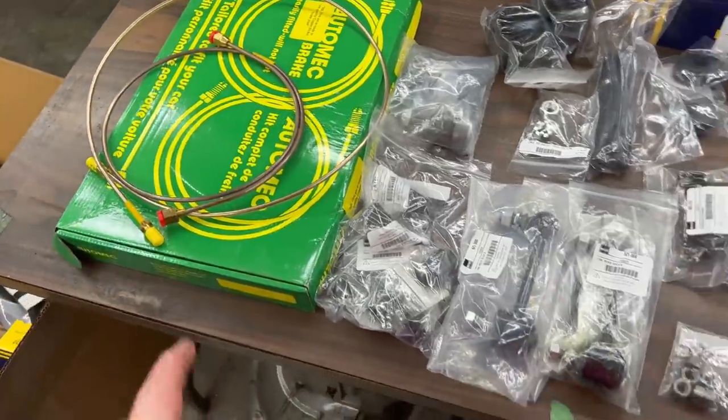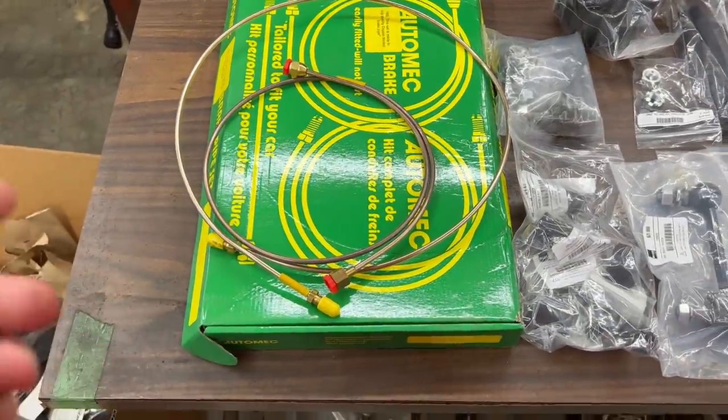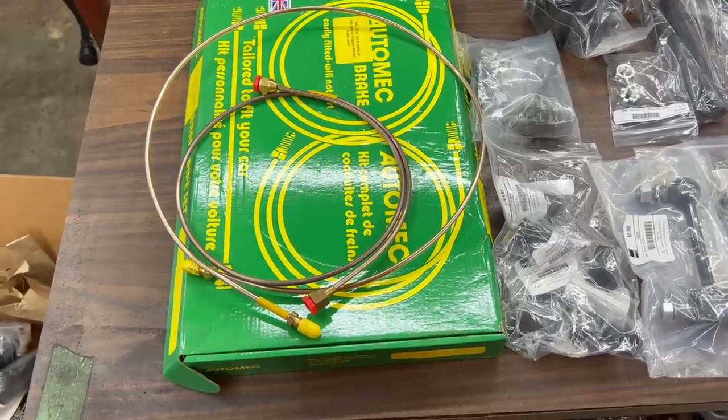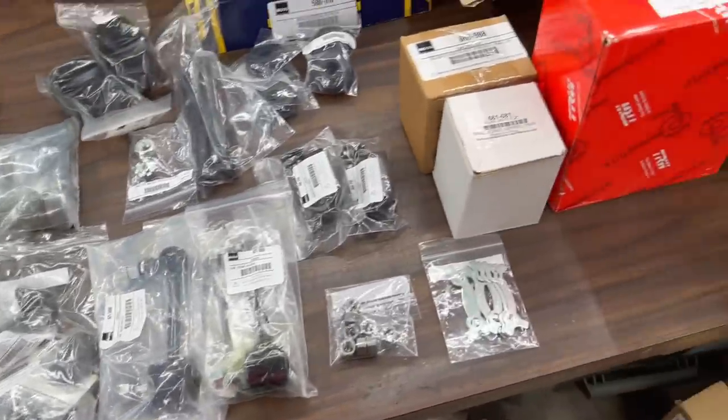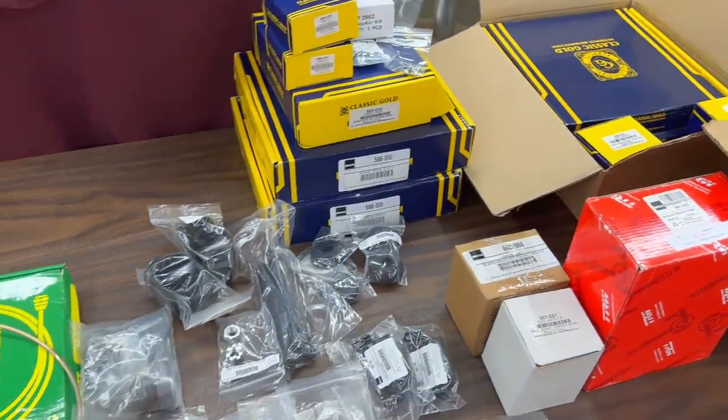Full copper nickel brake kit for the hard lines, and my soft lines, which were braided stainless in black, were back ordered, unfortunately. So hopefully they'll arrive in the next little while. All right, that's it for now. Get back to the car.